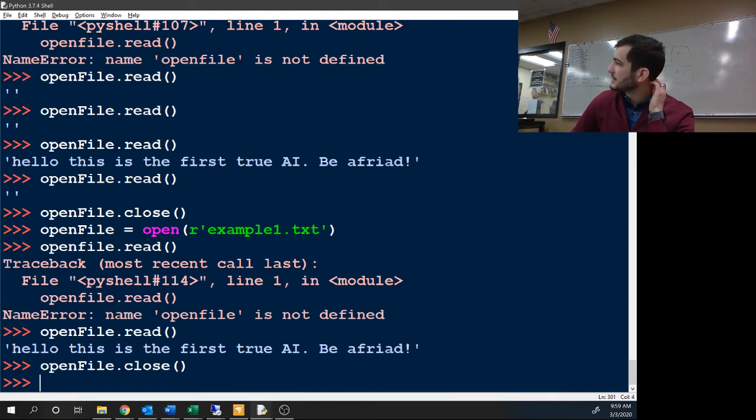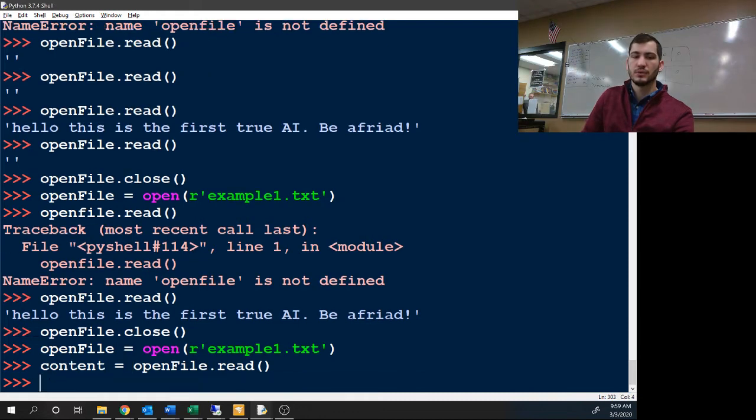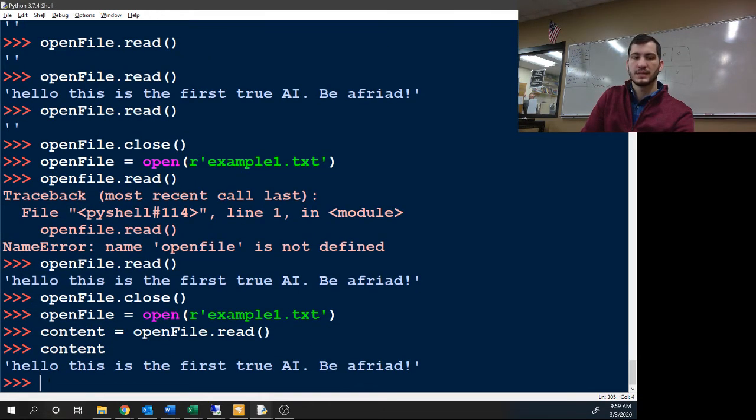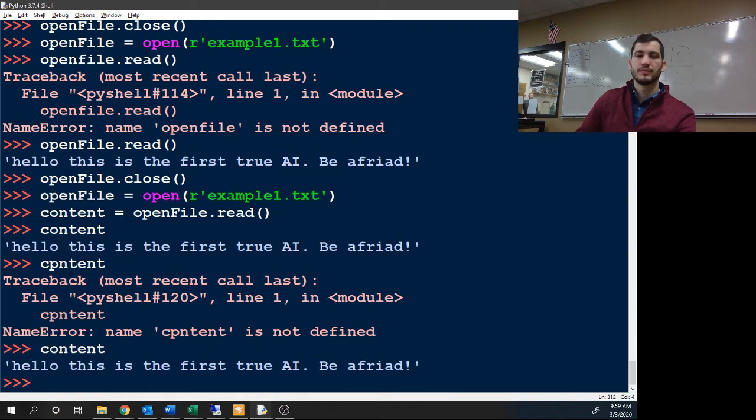So in order to prevent opening, reading, closing, opening, reading, closing, what we'll do is we'll open the file. We will set a variable content equals all of that, and now content is that text saved.